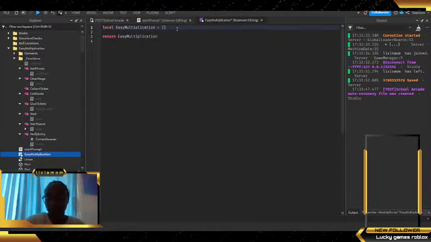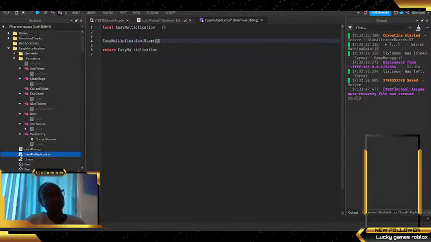In this easy multiplication module script, we are going to have some functions. So we're gonna have a dot start. Hold on a second.